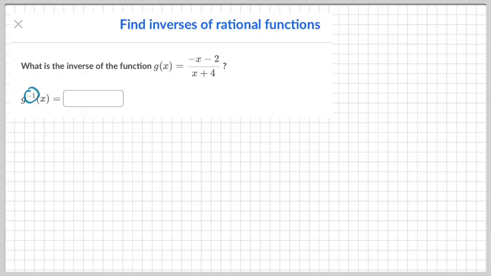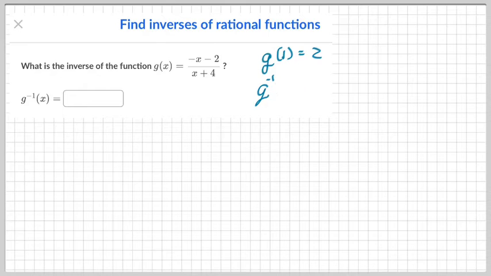Ew, what's that negative 1 doing right there? Oh, that means it's an inverse. Okay, this means it's the inverse of g. It's the opposite. So, theoretically, if you were to plug a 1 into g and that gave you a 2, then you could plug a 2 into g inverse and get a 1. It does the opposite, theoretically.